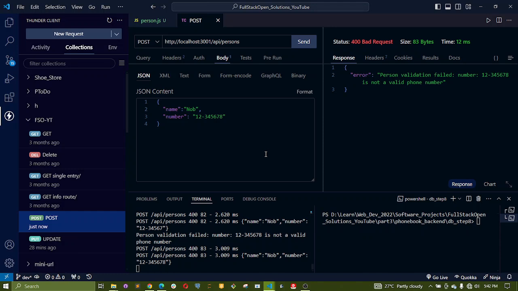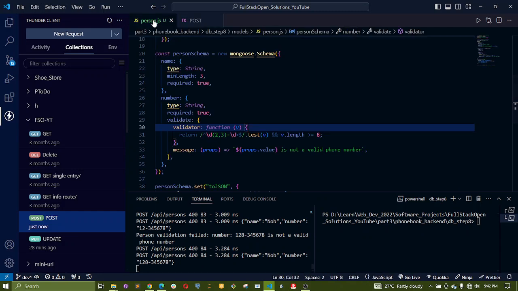Okay, why is that happening? We have 1, 2, 3, 4, 5, 6, 7, 8. Let's add one more digit. Okay, something is wrong. Let's go back to this part of our code. Let's confirm what we've done wrong.